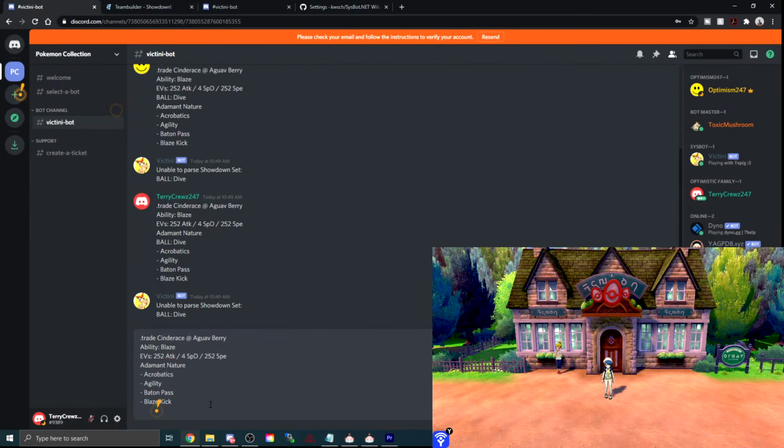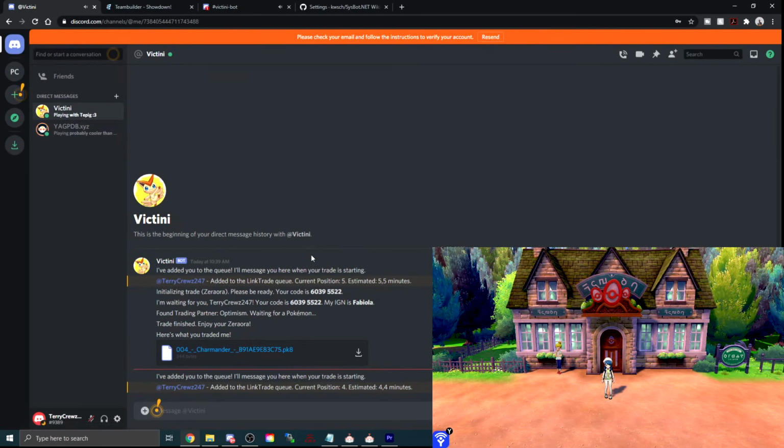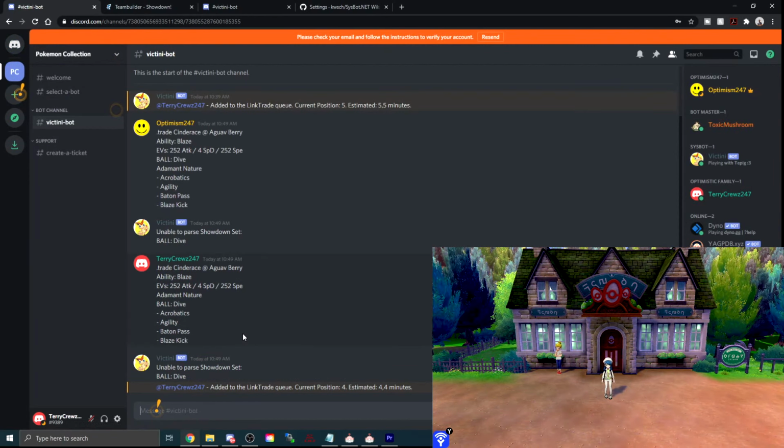And then at the very end, don't do it in all caps, go ahead and type ball. And in this case, we're going to do just a Pokeball. Or let's do Master. So go ahead and hit Enter, and it'll process your request. It'll add you to the queue, and the Pokemon, when you get it, will be in the ball that you specified. Now, you can do this with almost any ball.